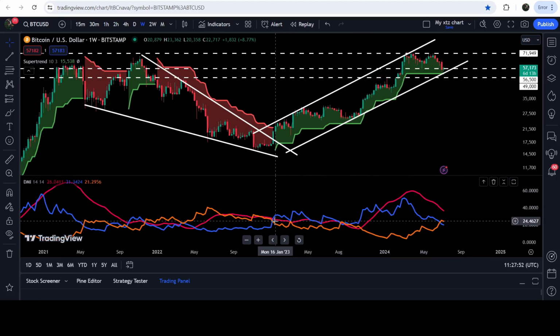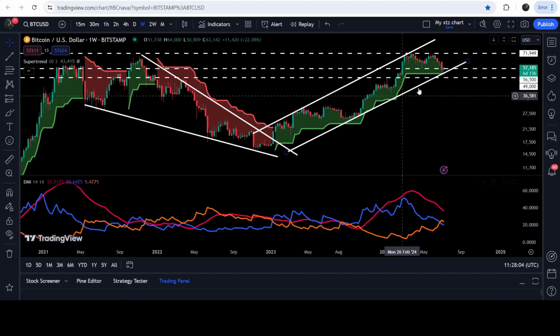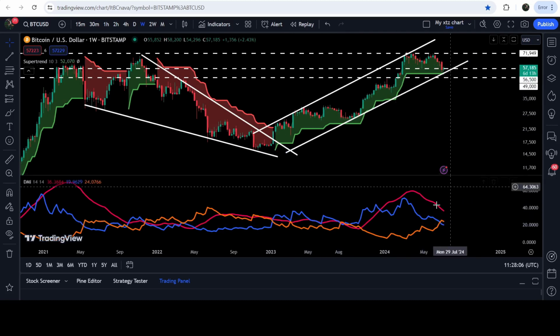By the way, we first crossed up here, and for a while we crossed it down, and then the price made another cross. This was a fake bearish signal. And you can see that we crossed up here in the month of January 2023, and since then this bull rally has not ended.